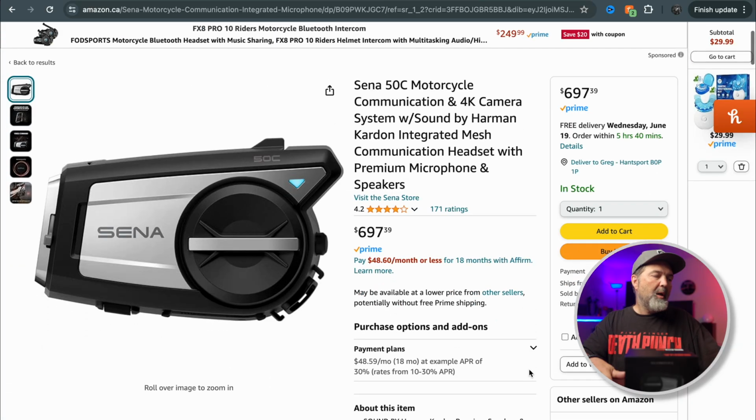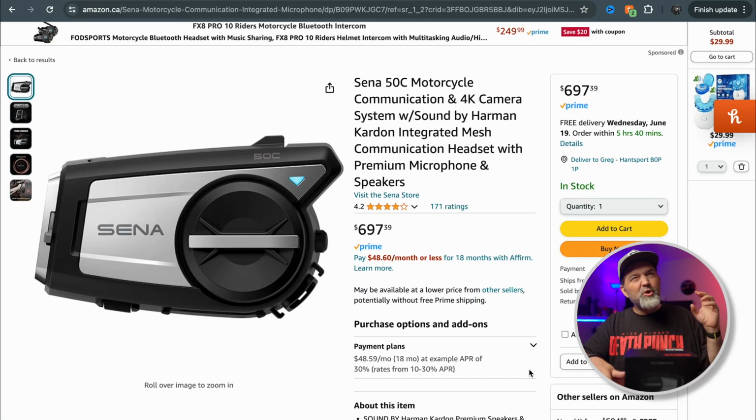Anyways, as you can see here, they are not inexpensive by any means, right? But you are getting an action camera, sort of, I want to say sort of in here, because I have watched a lot of reviews. You're coming in at $700. So again, not inexpensive by any means. But this camera in it, because this is really the only reason that you're going to go for the C version versus, let's say, the S version.